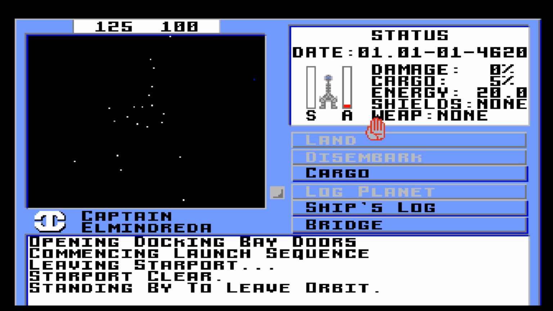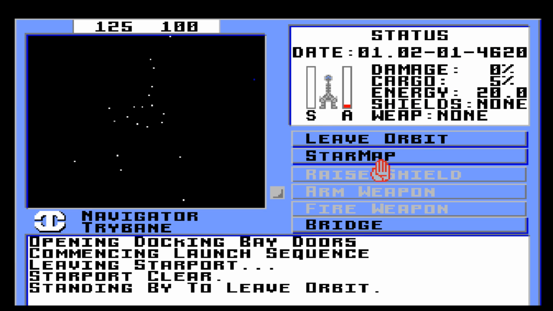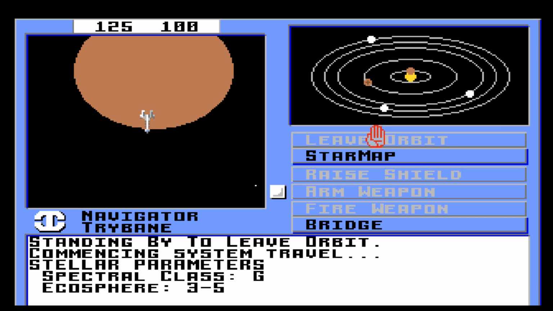Okay, starport clear. Standing by to leave orbit. Now, one of the downsides of the game is that the UI is a little clunky. Once you've disembarked with the captain, or departed, you need to then go to the navigator and then leave orbit.